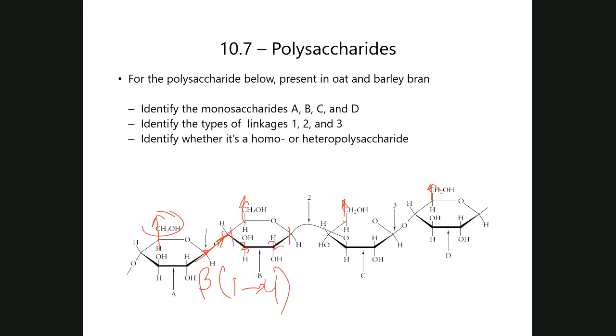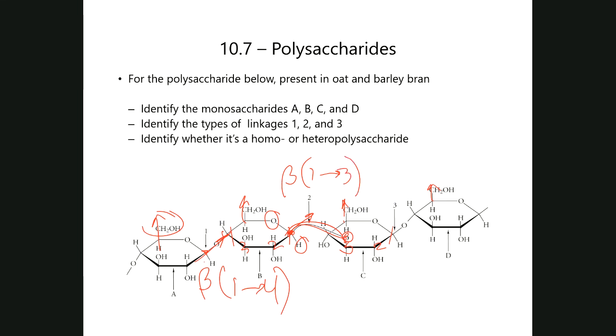Okay. And then the next one will be, here's my acetal, because if you notice, this is bound to oxygen. And if you follow this line, this is also bonded to oxygen. So my starting point is here, right? Now looking at bond number 2, this is pointing upward, even though it's sort of bent this way, but the H is going down, so that means the oxygen is going up. So this is also a beta, but this one is beta 1, and it's going 1, 2, 3. So this is beta 1, 3, okay?